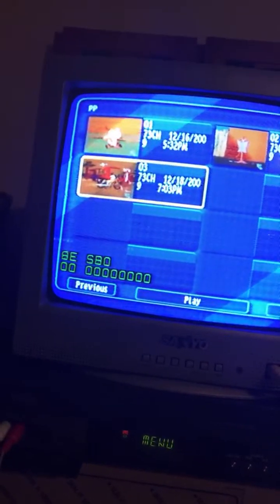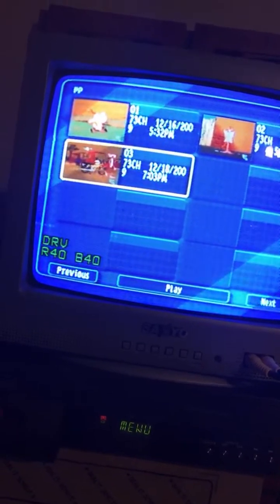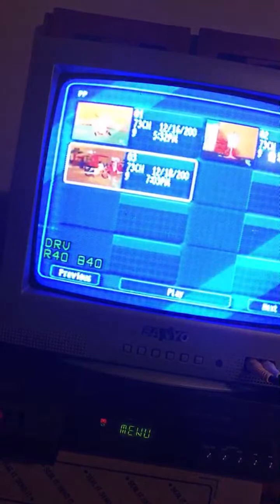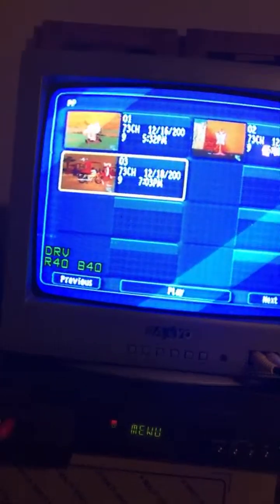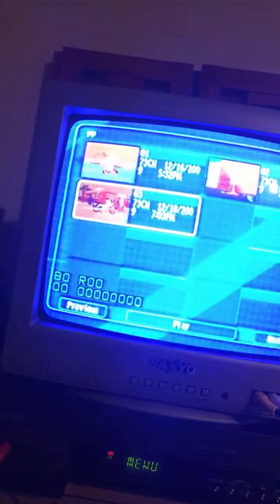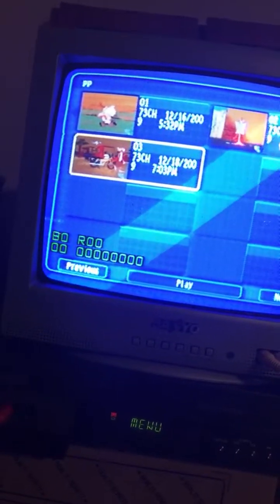Alright, next one is DRV. Now, this one I think has a weird screen. I can't adjust it. But the next screen after that, which is 90, you can't see it. It turns off the display, which is kind of weird. But you'll see there's the little line that you see whenever you turn off a CRT when I do that. We're almost done. Actually, we are done.